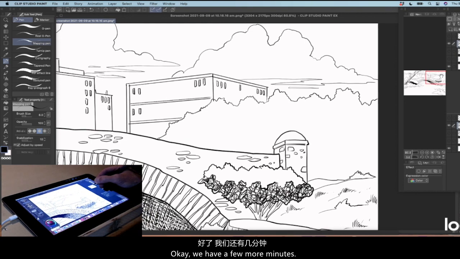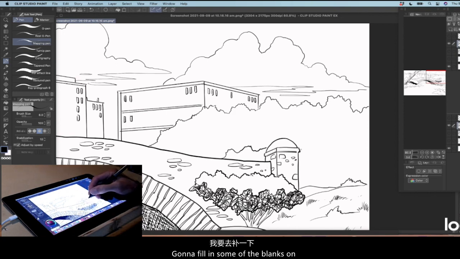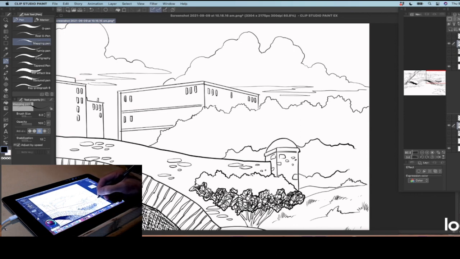Okay, got a few more minutes. Gonna fill in some of the blanks on these woods back here.